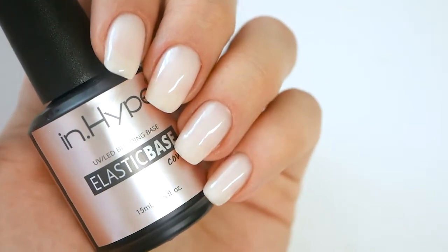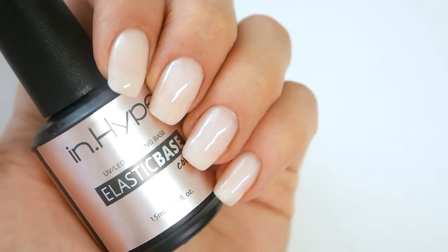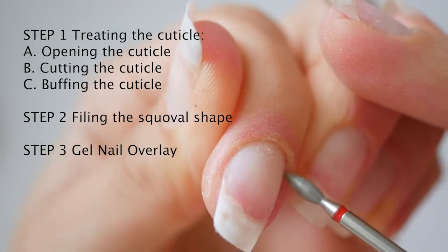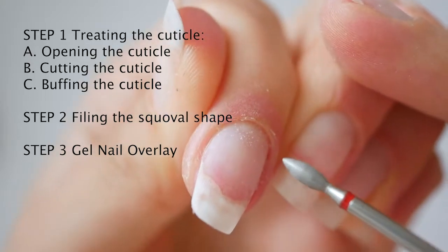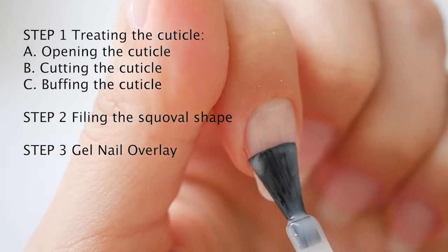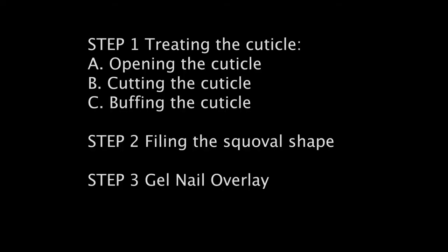Hi guys, this is Margarita and in this video I will show you how I do a dry manicure on myself using an e-file, and also how to do a very easy nail overlay with a new elastic base gel. And I will give you some tips I found really helpful when doing your own nails, so stay with me.